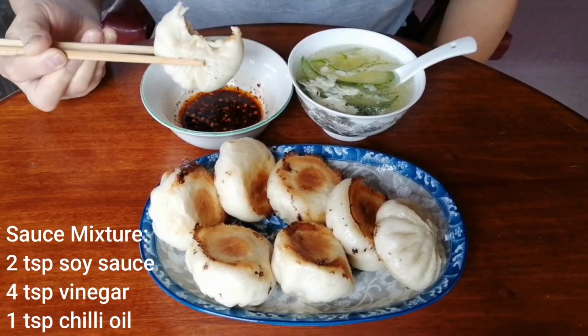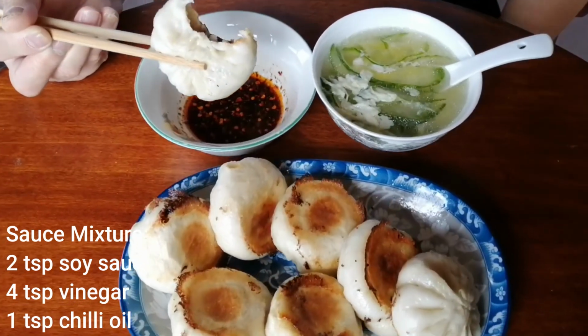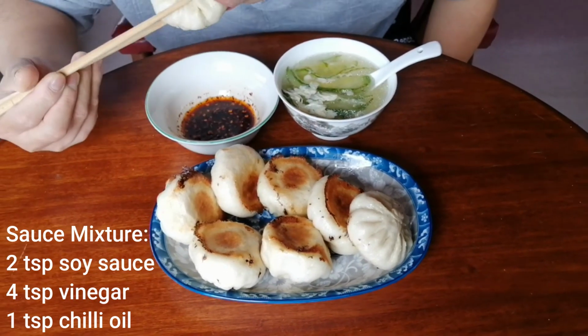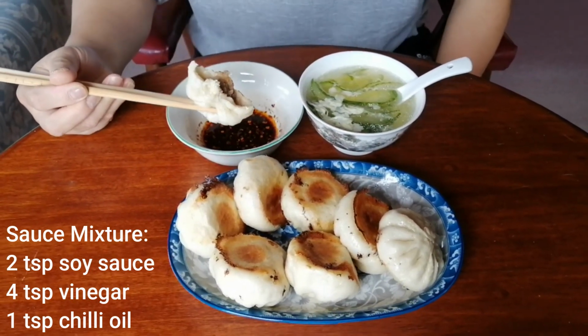You see, the liquid sauce is soya sauce, vinegar, and chili oil mixture. Delicious. Looks like he liked this plate very much.